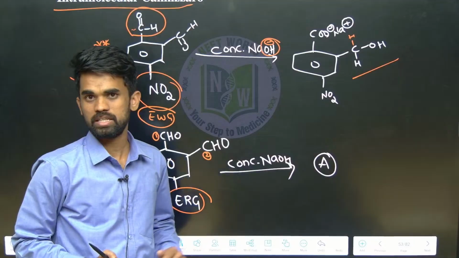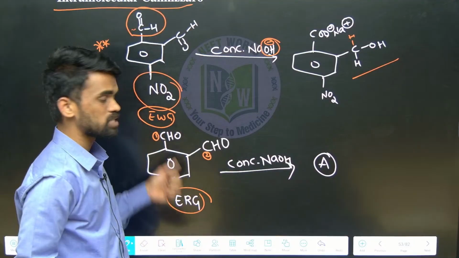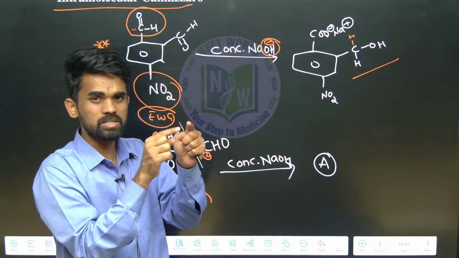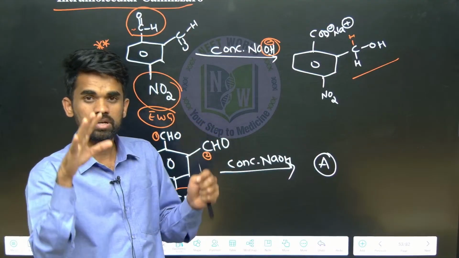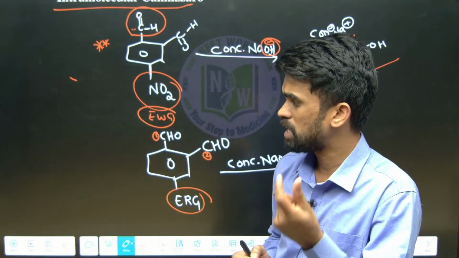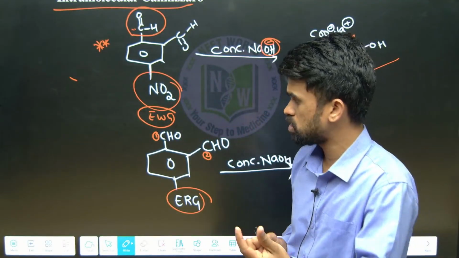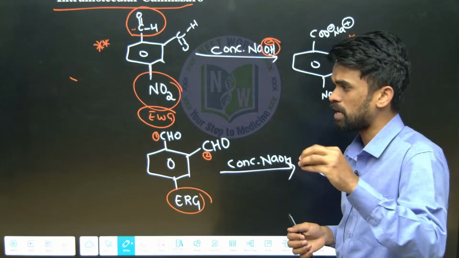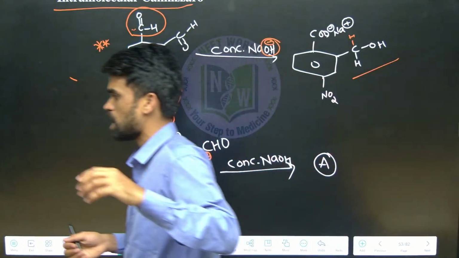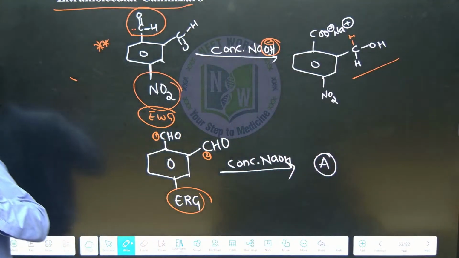Tell me your answer in the chat box. If 1 gets oxidized, 2 reduced, or 2 oxidized, 1 reduced, mention it in that way in the chat box. I will definitely look into it. If there is any confusion or missing clarity, I will provide you the proper explanation, even if you give me your answer in the chat box, I will provide the explanation there itself.